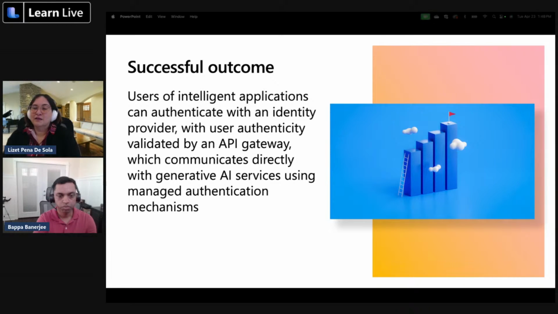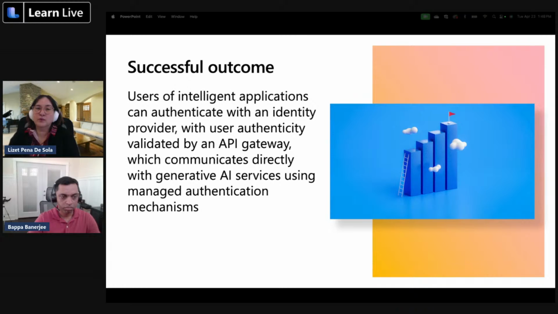So let's look at solutions then. And in this presentation, we'll also show you real life demos on how to implement an API gateway. With the use of intelligent applications, you can authenticate with an identity provider and validate the authenticity of the tokens that are issued for the intelligent application using an API gateway.